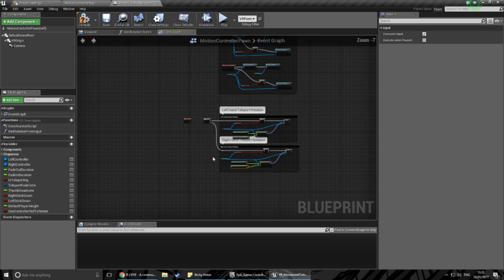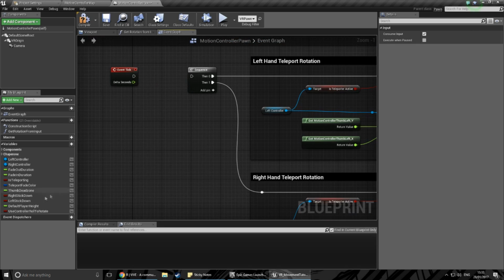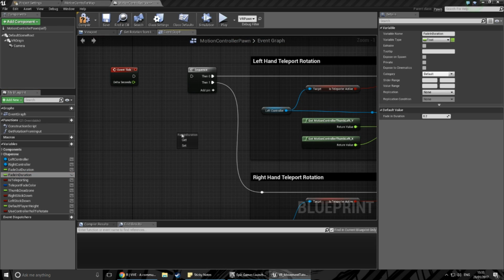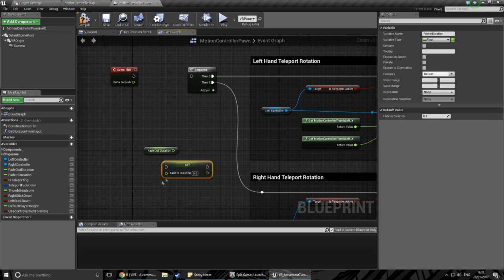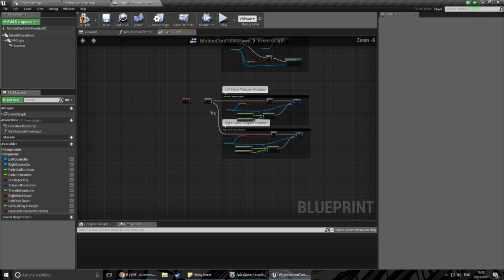Anything else I could think of? Nope. When you're getting variables out, if you drag out normally, you get either a get or set. But if you do Control drag, you'll get it, and if you do Alt drag, you'll set it. Just makes things a little bit easier and quicker when you mess around with blueprints.